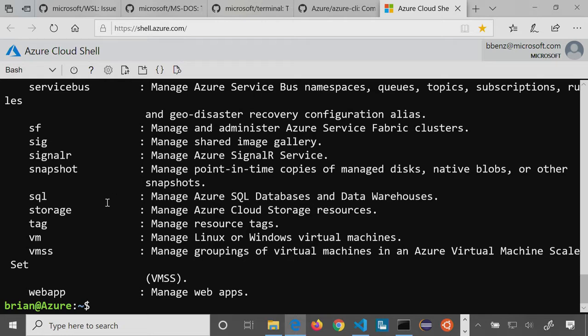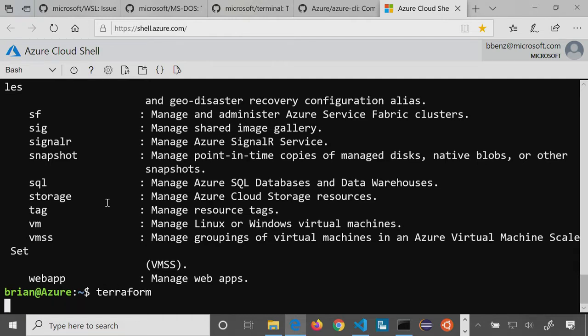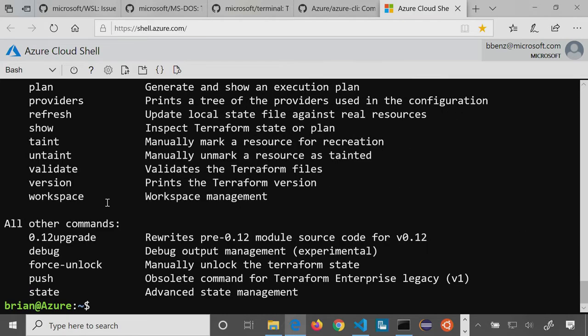So what happens when I invoke this Cloud Shell? You go to shell.azure.com or open it in the terminal. It goes out to Azure. It opens up a container in something called Azure Container Instances, ACI, and it installs a pre-made Docker image into here. And that Docker image has Azure CLI, which controls all of Azure. It has Terraform. So we've got Terraform, we've got Cloud Foundry, we've got all kinds of things. In fact, kubectl, Docker, all kinds of commands are actually pre-made in here.